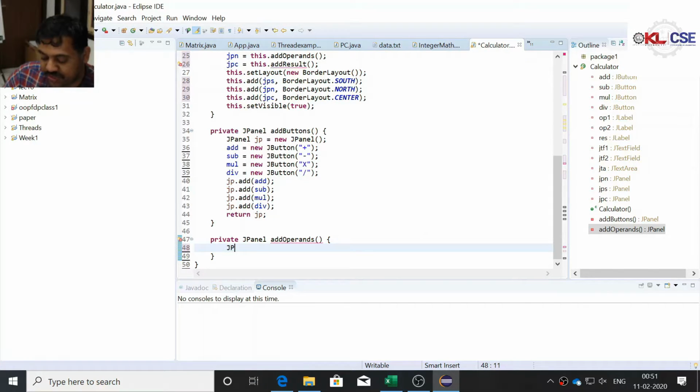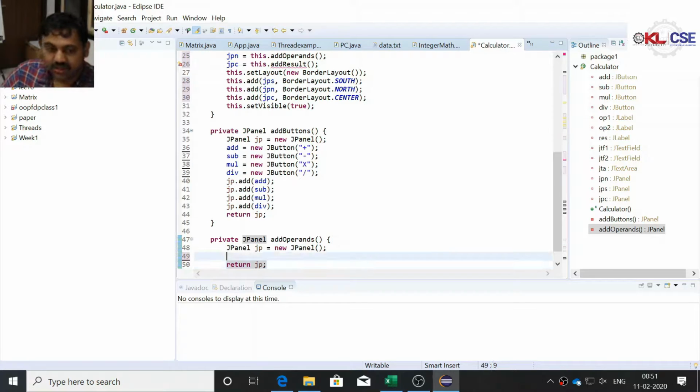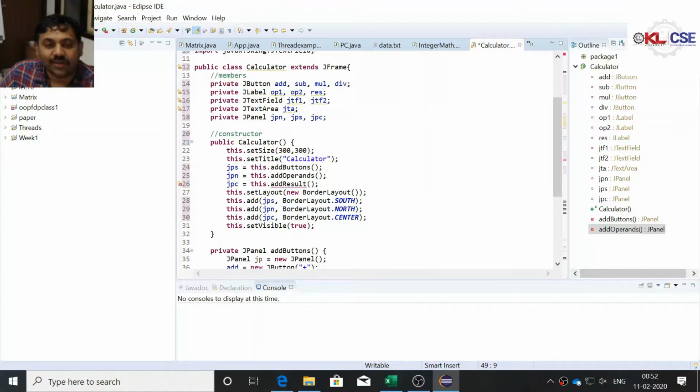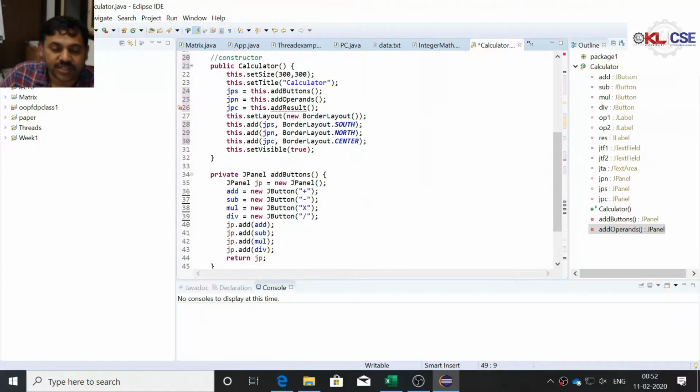So as usual, since this is supposed to return a panel, JPanel JP is equal to new JPanel, and then let me build the body there and return the JP. So let's go ahead, write the logic for creating the 2 labels and the 2 operands. So I'll quickly recollect what the names are, OP1 and OP2, and JTF1 and JTF2.